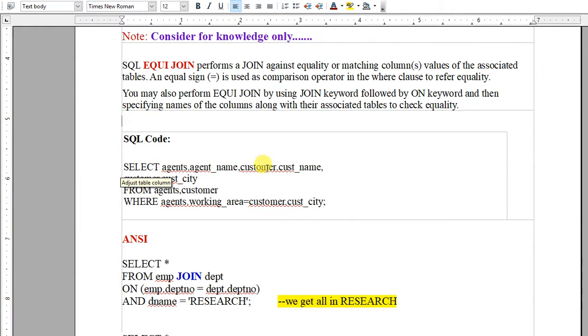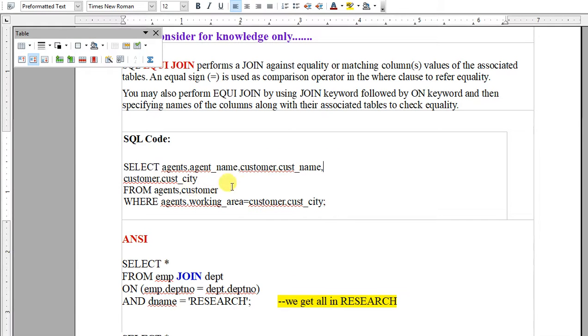Here's a little SQL code. We don't have this, but we've got two tables, agents and customer. We've got agents with the column agents.agent_name, and customer with the columns customer.customer_name and customer.customer_city.